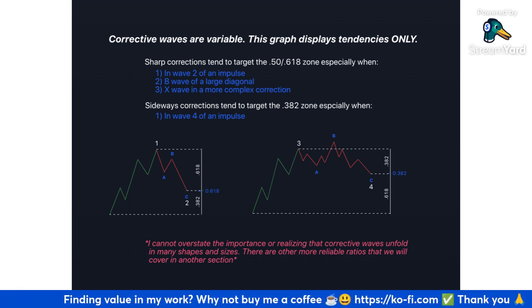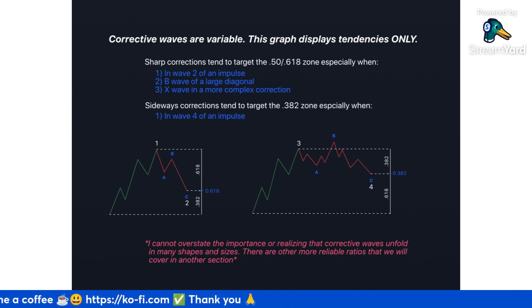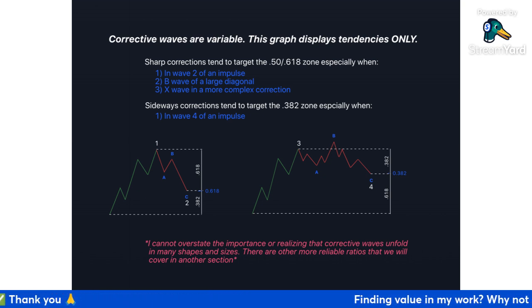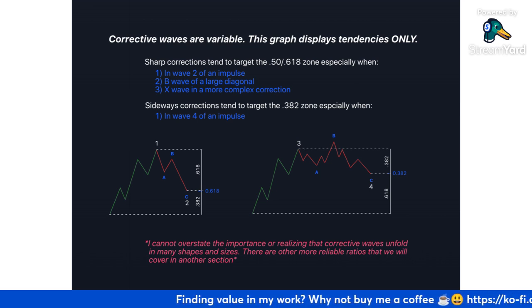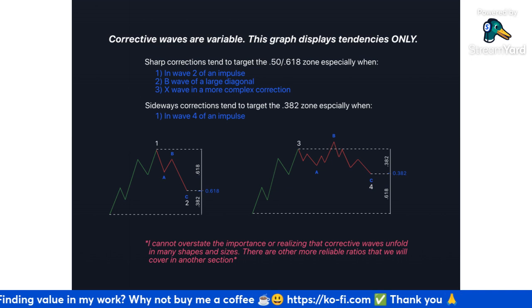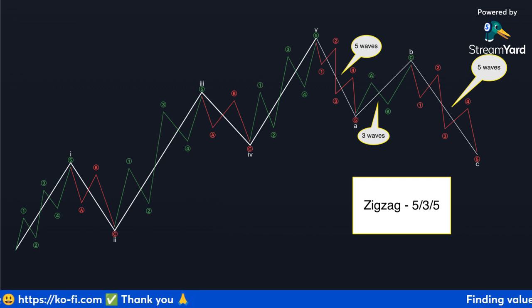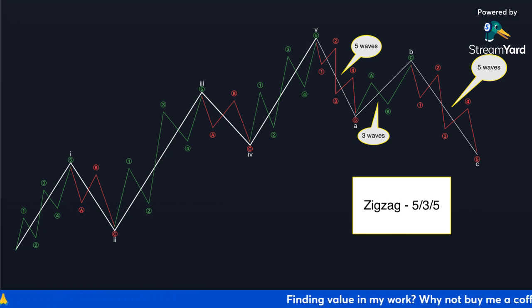So for a wave 4, it's more likely to see a flat correction, which does not come as deep, and it's going to subdivide as a 3, 3, 5 correction, as opposed to a deeper zigzag, which is typically going to be 5, 3, and 5. Okay? Now, to go a little deeper and to give you a better visual, let's move to the next slide and show you what a zigzag may look like.